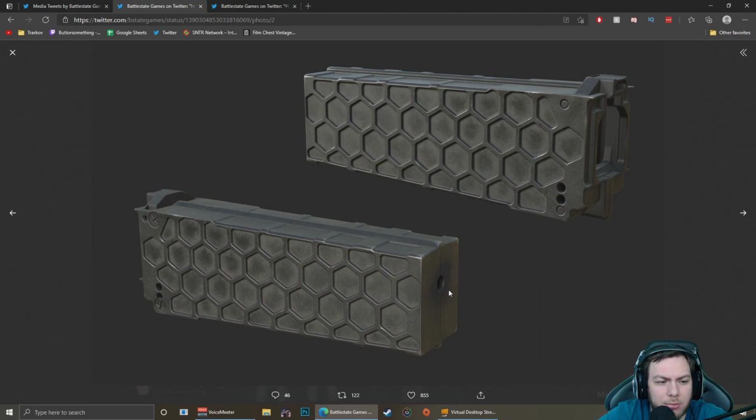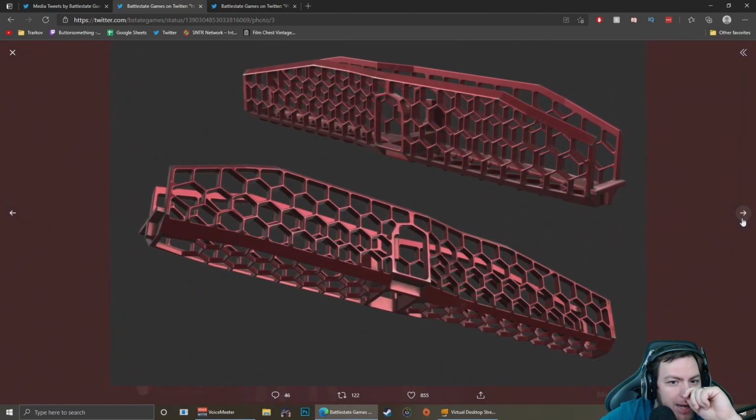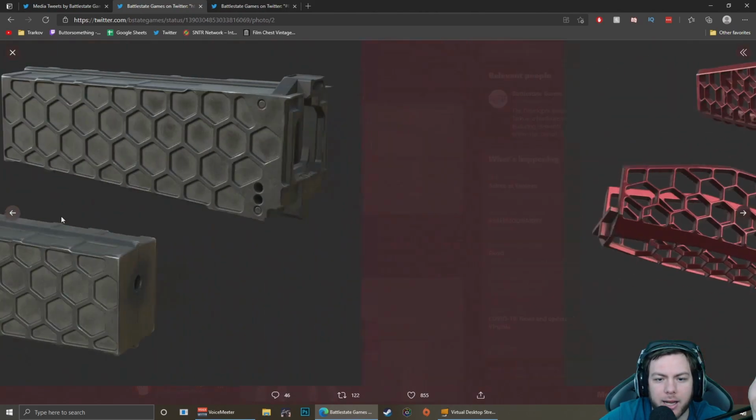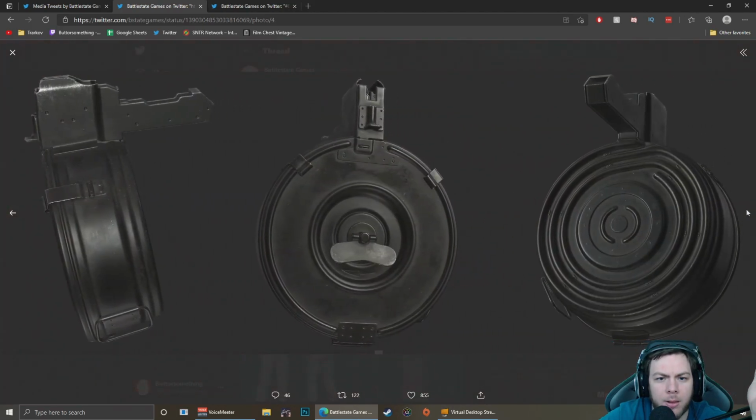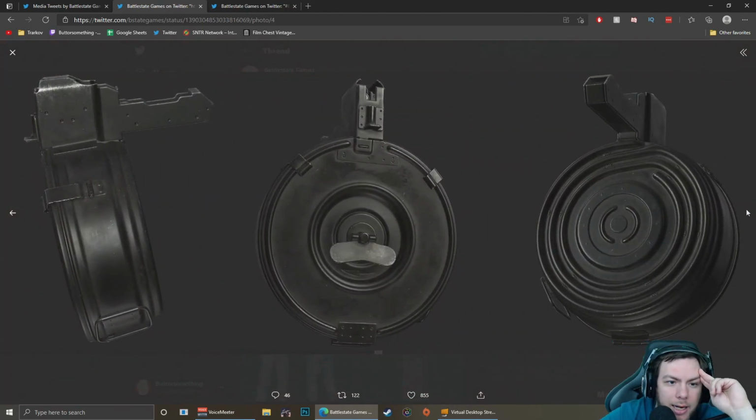This looks to be some form of suppressor, I believe, but I'm not 100%. Definitely looks like it goes over the entire barrel of a weapon, though, which is kind of crazy. More hex stuff. So maybe this is like a hex suppressor. I don't know what they're going to call it. And then this kind of reminds me of a PPSh magazine, but at the same time, I'm pretty sure that this is going to be a 7.62 or 5.45 variant just because of the way that this is made. This seems like a newer, more updated magazine.